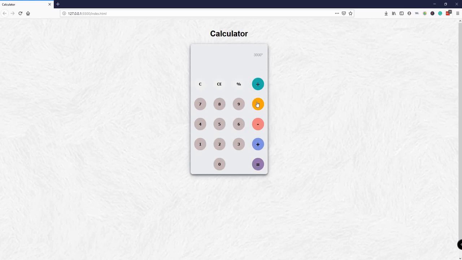And when I press the function buttons, it shows the history up here, times 8, and the result down here. And when you push a button, it changes the color, which is really cool for me. I like it.